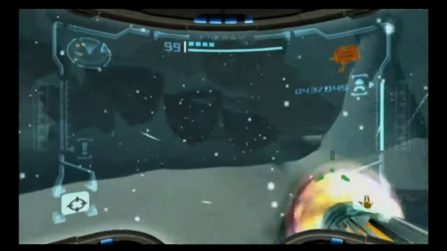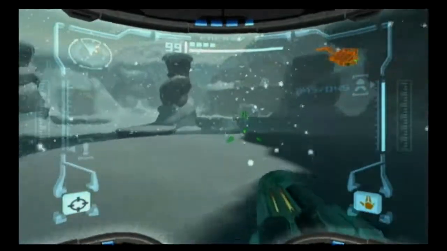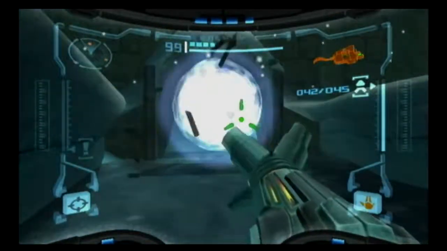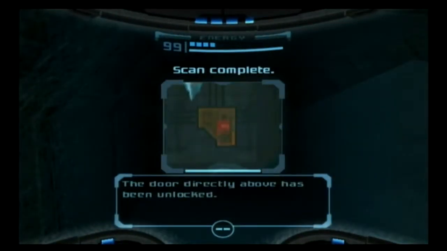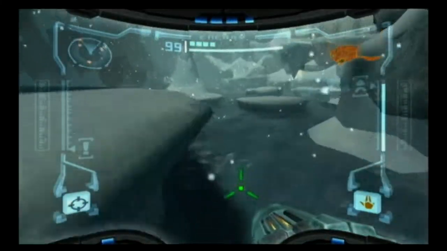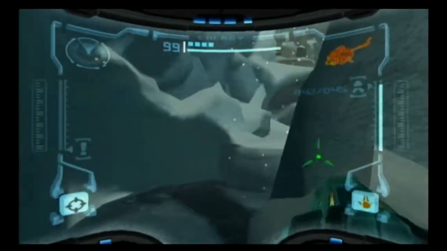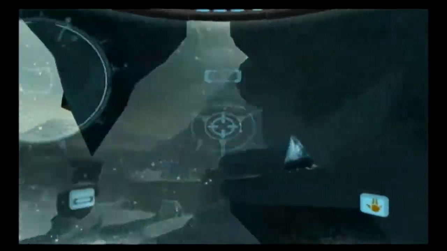Did we poke around in that little drainage area? Over there? Yeah. I don't think we can do anything there yet. Oh! The door directly above has been unlocked. Nice. What do you know? I do know what I'm talking about. You do. But can we get up? No, we cannot. Believe me, I've tried. What's up here?